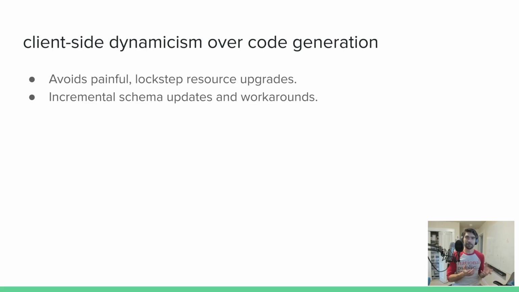And so the nice thing about doing everything client-side is if you want to take advantage of a new feature, you are able to have that freedom. You can consume an OpenAPI definition. You can modify it to support the new field temporarily if you want to. Maybe you can split the API apart if you wanted to, so you can control and update that individual part that you need to use. And so I think long-term, this will avoid a lot of the friction that you'll see with consuming generated interfaces.